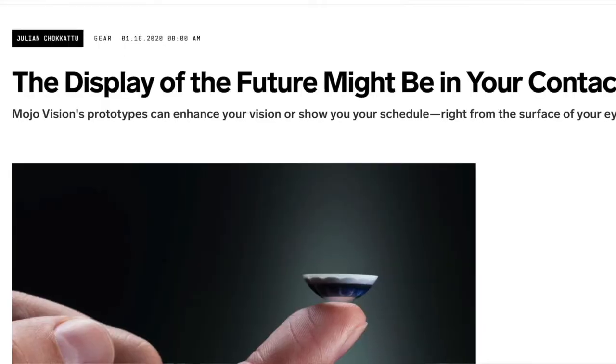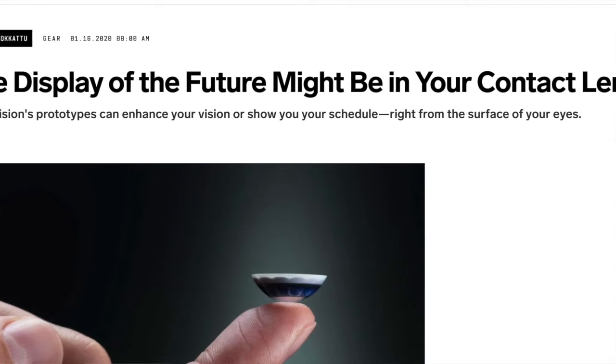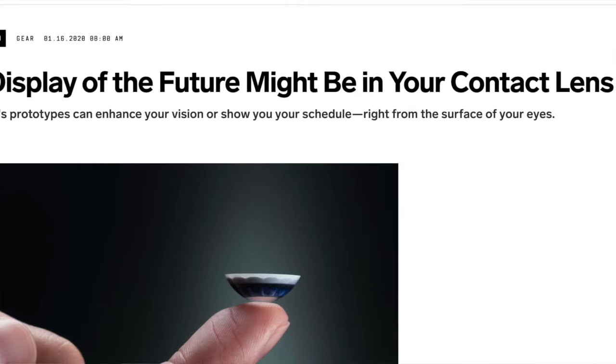And the question is, when will this smart contact lens also be commercially available, so not only for patients but also for healthy individuals? Well, in this article they made a statement that it would take a long while before this technology will be on the market.